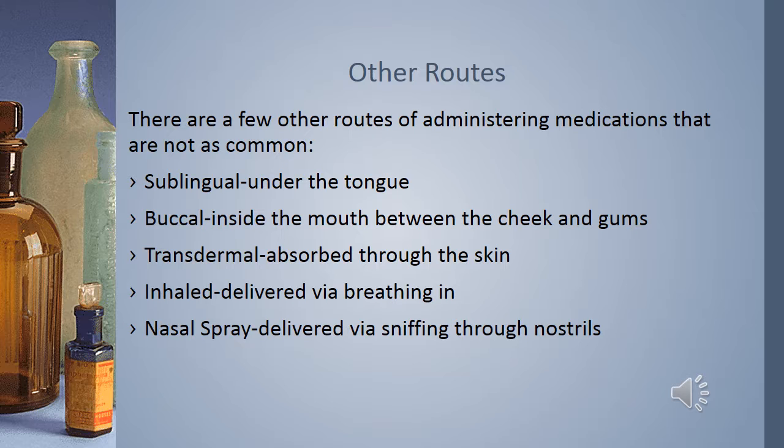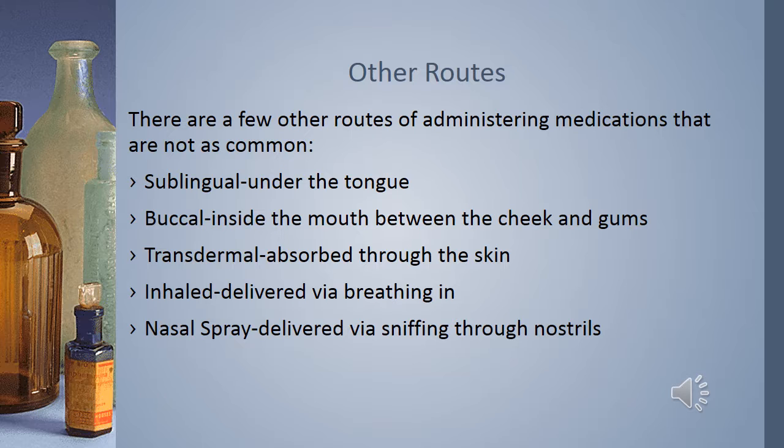There are a few other routes that medications can be administered, although these are a little less common. They can include sublingual or under the tongue, that is typically meant for medication that would be dissolvable. Buccal, which means inside the mouth between the cheek and the gums, and is sometimes the route of administration for an emergency medication for a seizure.